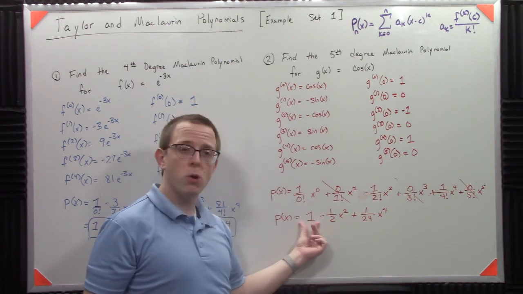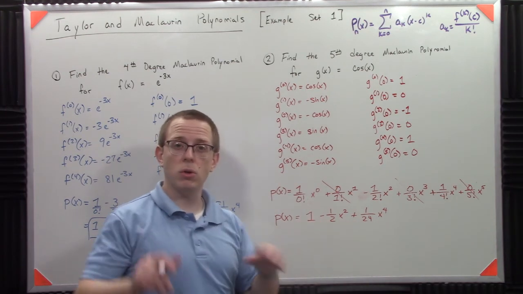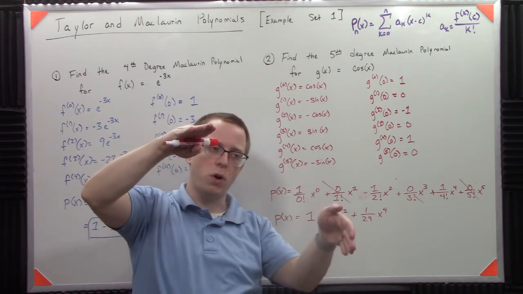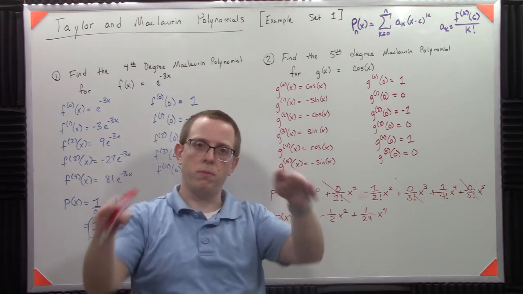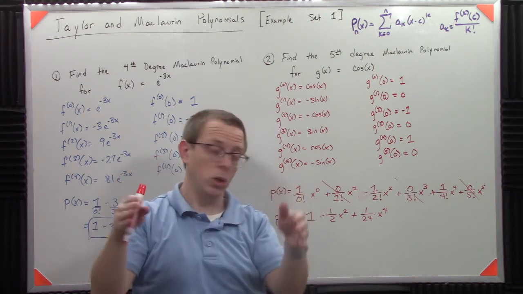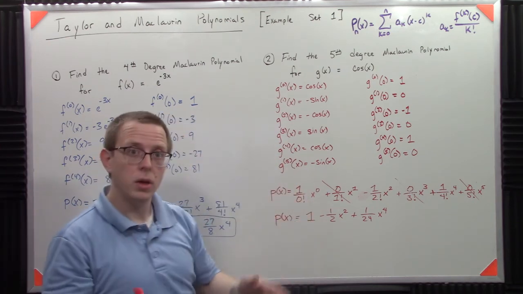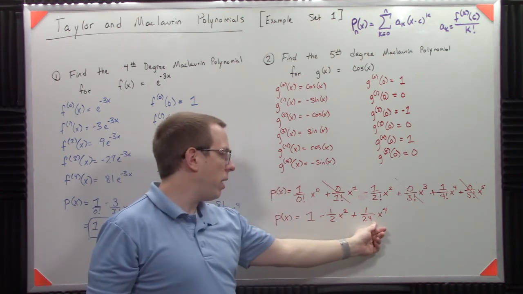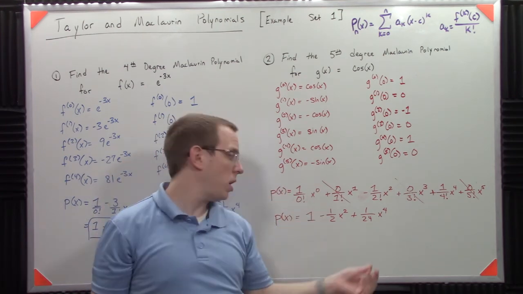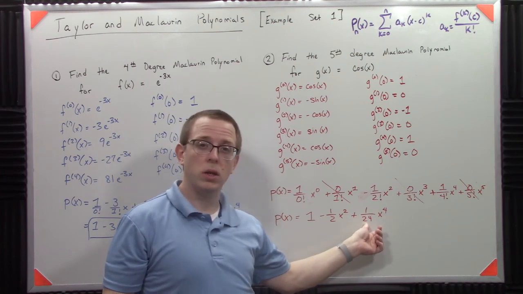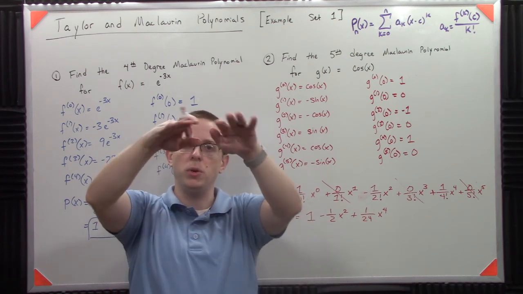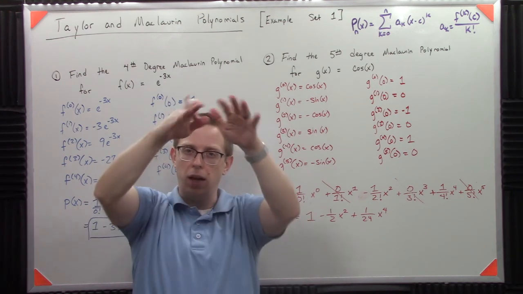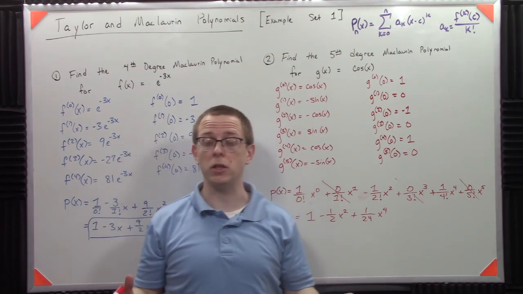Partly because you know that cosine of 0 is 1, and you also know that cosine near 0 falls off this way, right? It's almost like a parabola that's opening downward. So what you have is kind of a shifted up parabola that falls downward. And then you have this piece, which is actually the parabola that tips up, but it's so small, like 1 over 24th. So instead of falling directly down, it kind of curves. It adds a little bit of curvature, kind of what you expect a cosine to look like.